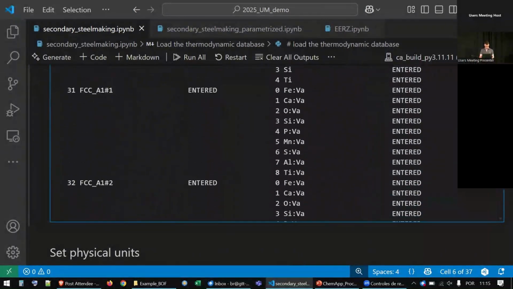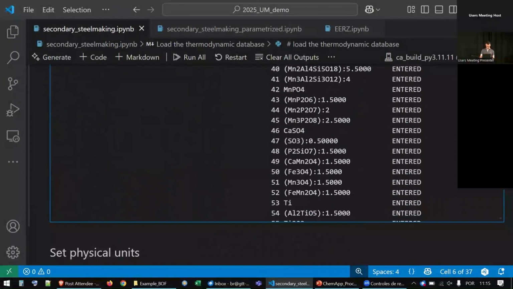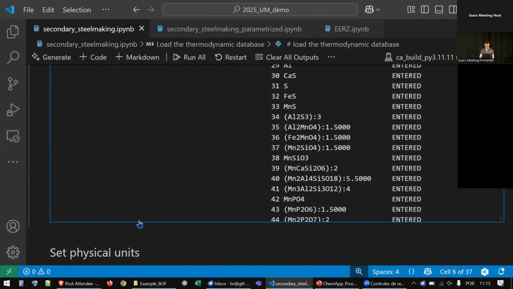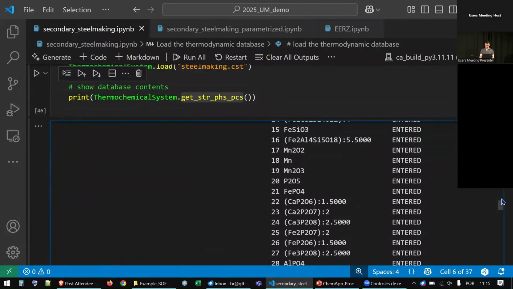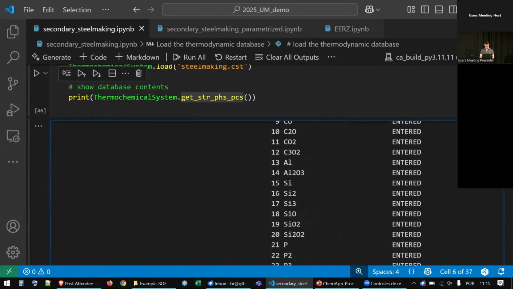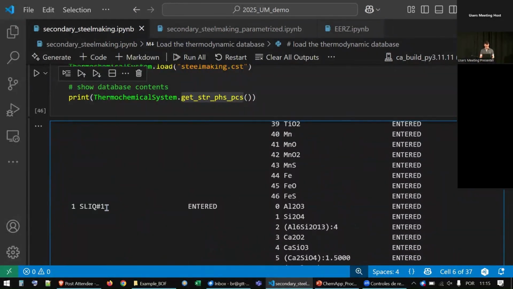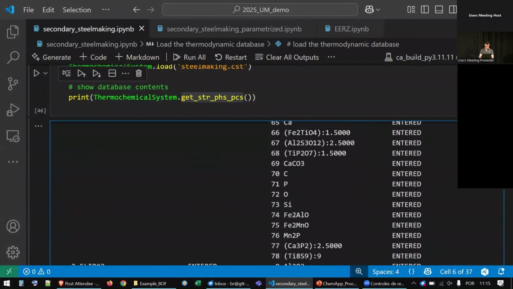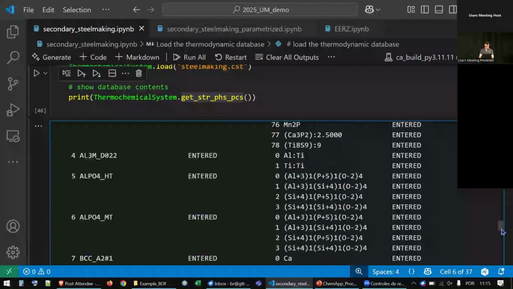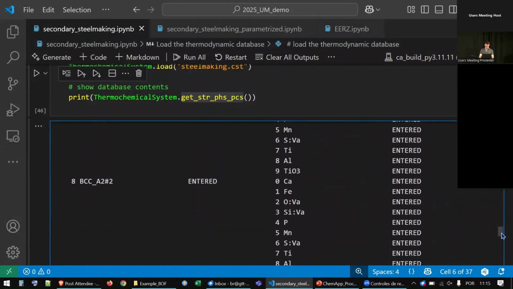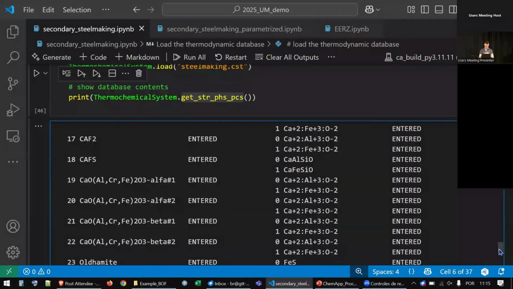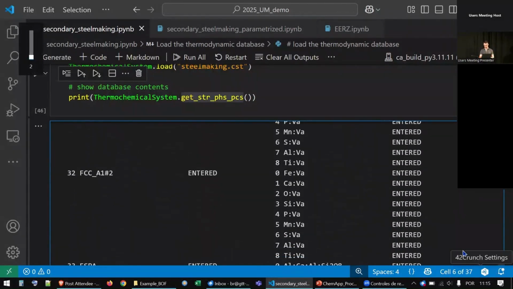So like Moritz explained, GTOx is also made in a way that we don't need to select phases. So I just select all of them, and all of this is very consistent for what we are going to model today. Now I can show you in more detail. The slag phase, the liquid slag or liquid steel, is now a single liquid solution phase. Phase copy number 1, phase copy number 2, and then so many other things. Solid solutions and so on. So you can see quickly here what's in your database if you want to.